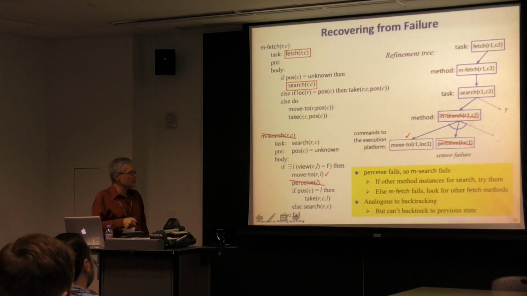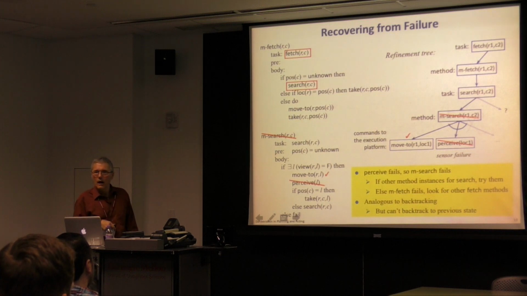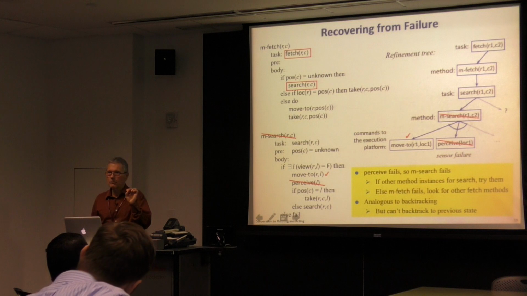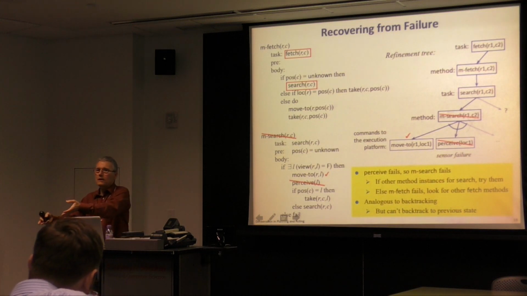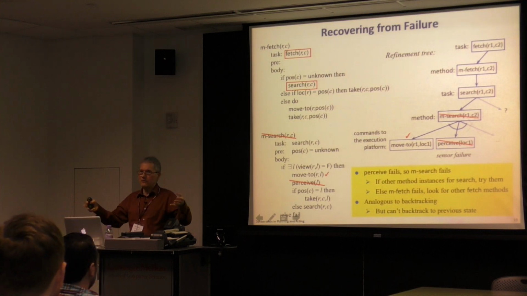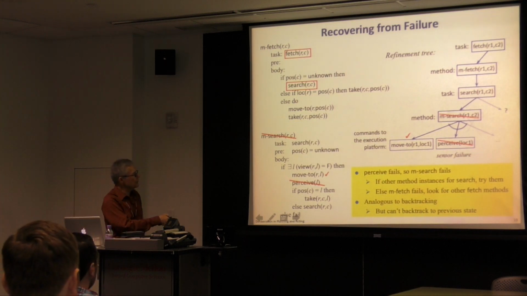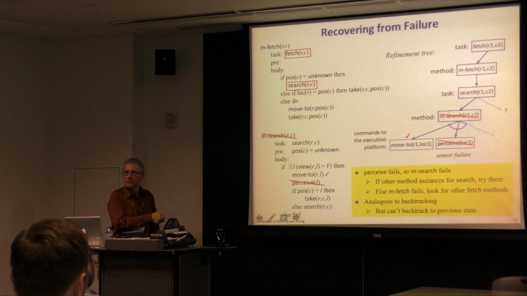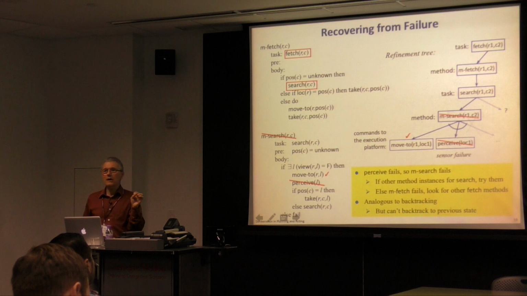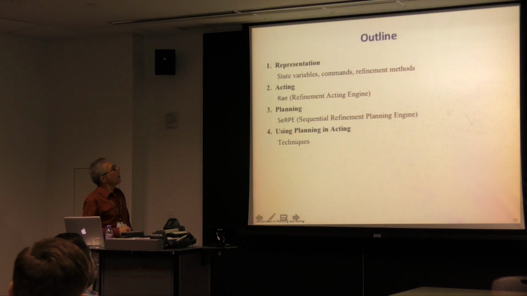So this looks a little bit like backtracking. It isn't quite backtracking, and the reason is that in a backtracking program, you basically exit from what you were planning to do, and you haven't actually done anything, so the state of the world hasn't changed. Here you've executed some actions. All right? So the state of the world has changed, and you're not going to backtrack out of all of the actions that you performed. You're going to keep going from where you are. All right? Okay, so that's the acting engine.